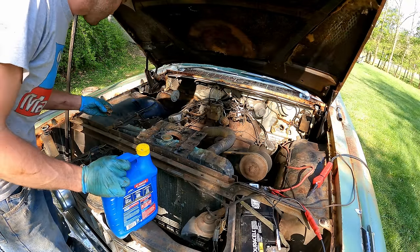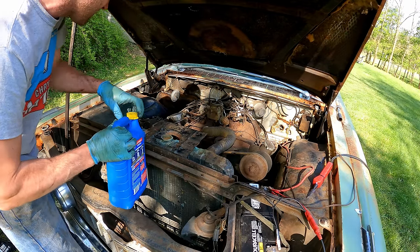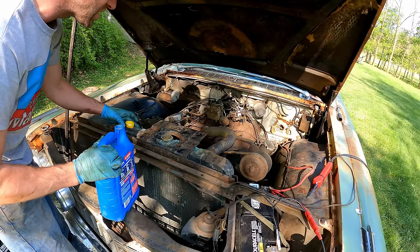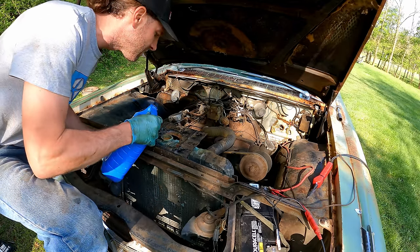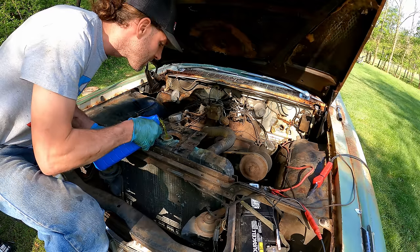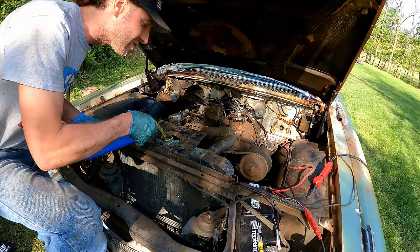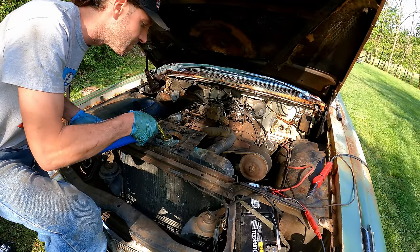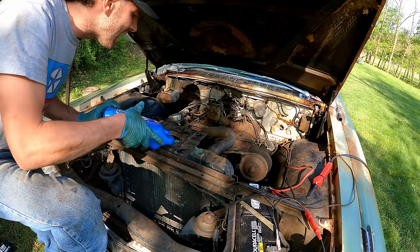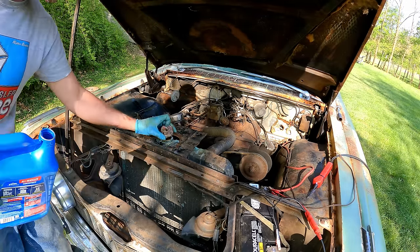Yeah, we got the plugs back in and topped the ATF off with nothing but the best. Peak, pre-diluted, good to go. The power steering, we've topped that off with some ATF, and see how much this takes or if it starts dumping out the bottom. So far, she's pretty thirsty. One gallon brought us about an inch down. Well, that's good for now.